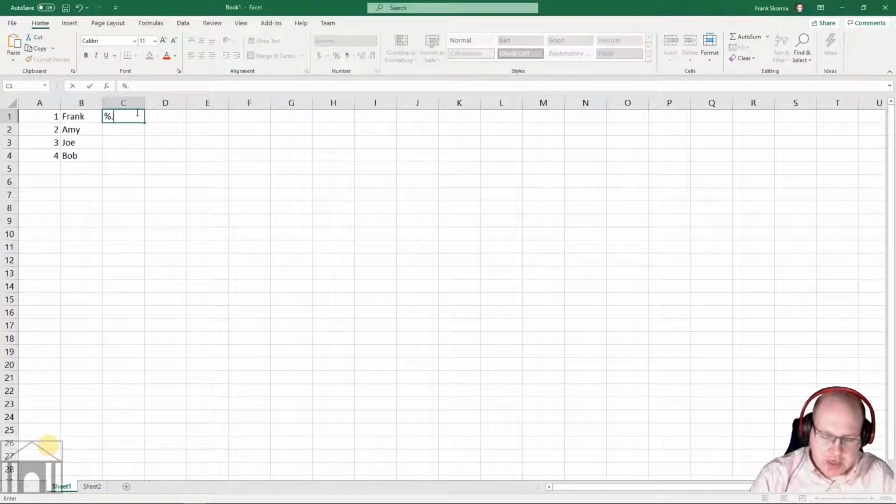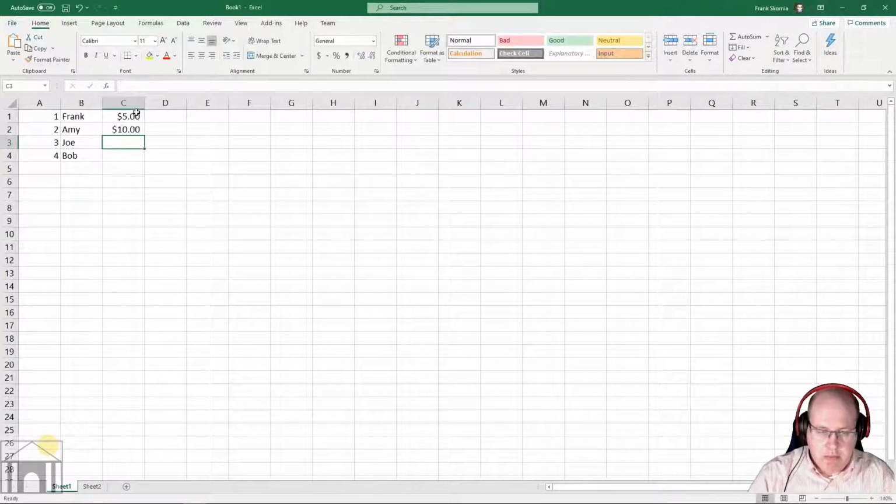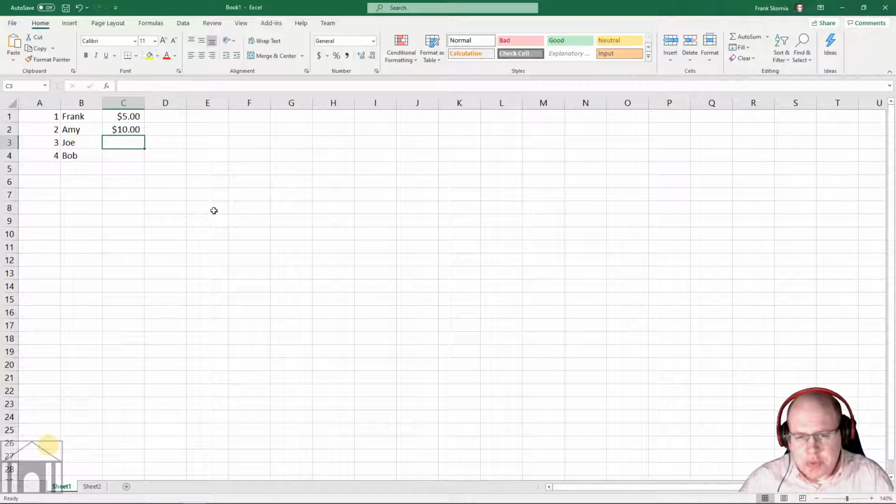We do something like $5. That's not right. I did not enter that in right. There we go. $10, and on and on. You can have the different pieces in each of the different cells.